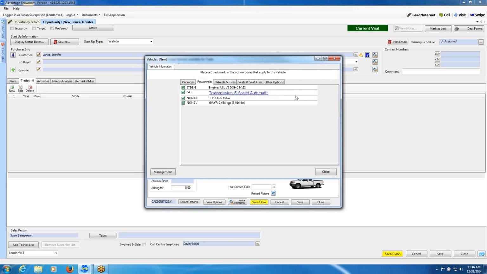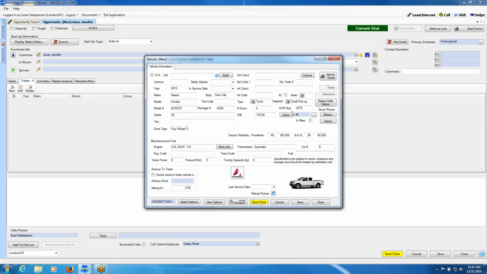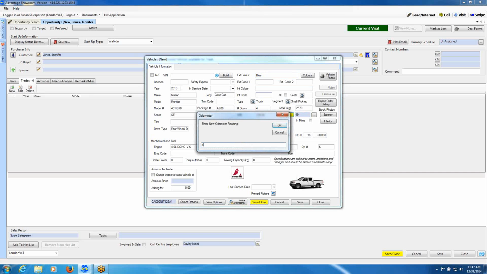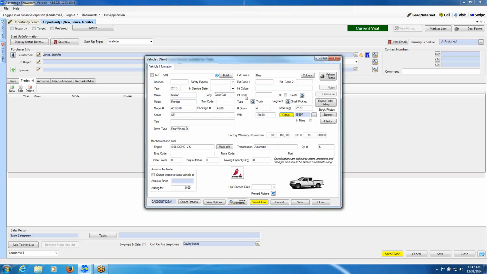Normally we suggest that you make sure that, like, automatic or manual transmission is important. But a lot of times on a Nissan there's not a lot of other options. But in other dealerships there could be a lot of options. Unless you're 100% sure that that vehicle has it, don't pick it. We obviously have our color in here. It could be that on the 2010s I don't have the colors available to me. It doesn't look like it. We can type in here, because it's a white box, we can just type in the word blue. We can click on here to put the odometer reading, 4587, so that we would have that information.